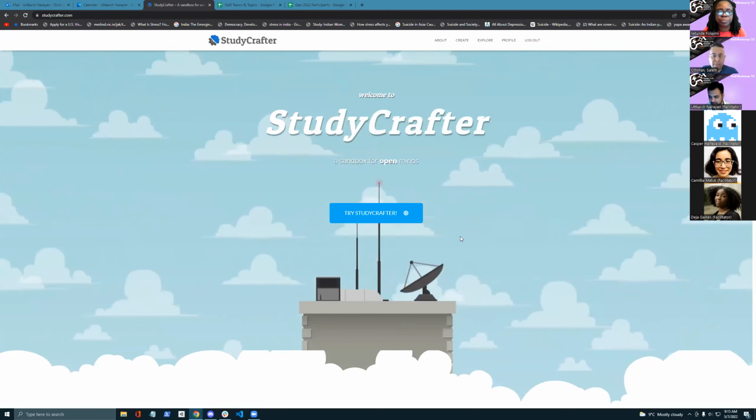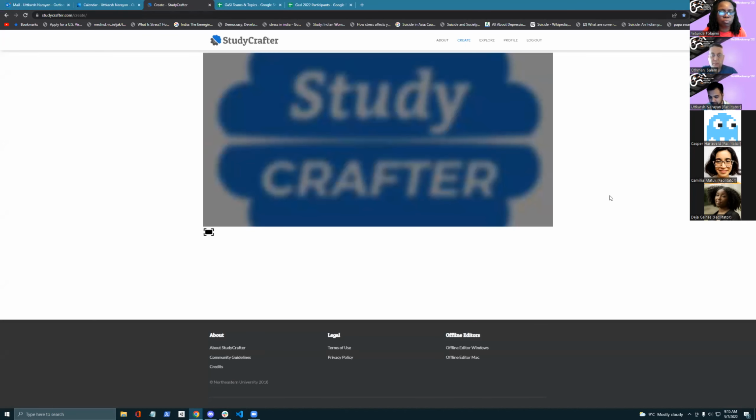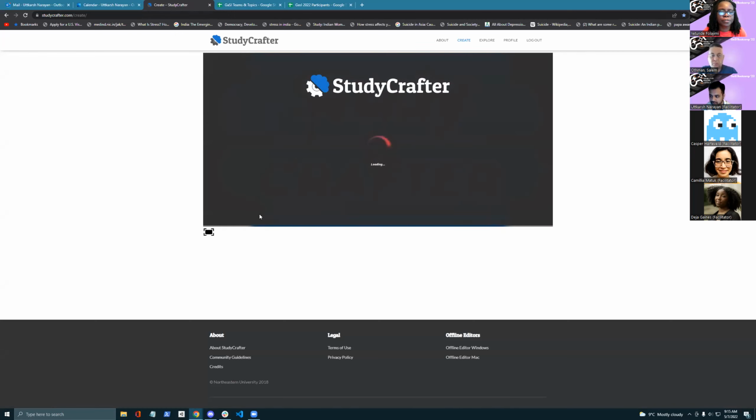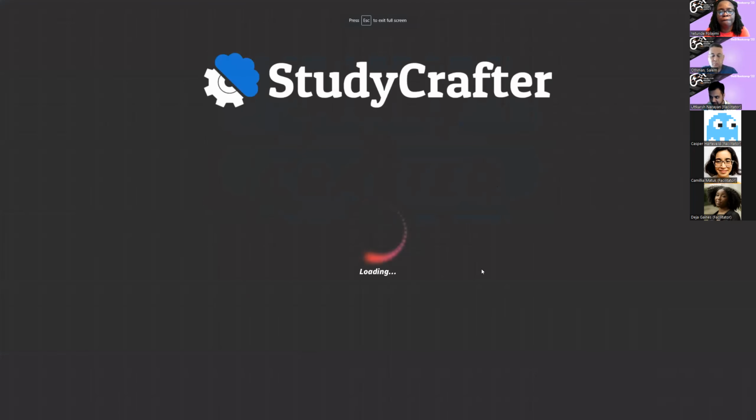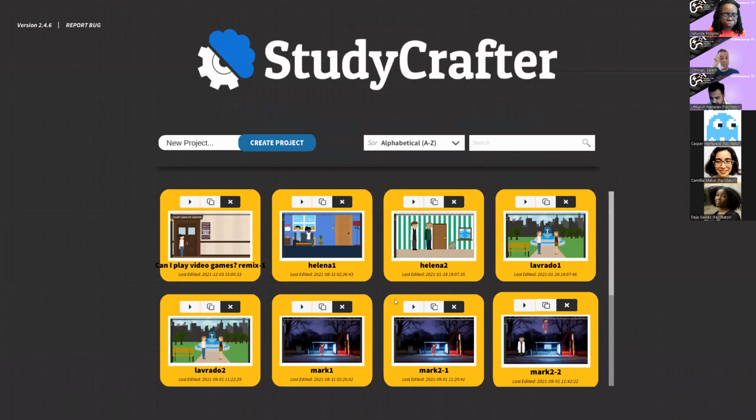So this is the main website. Once you come here, you can click on Create or Try Study Crafter to go to the actual application. It takes a little while to load up, but once it opens up, you'll see a screen, something like this. You can maximize it by clicking on this button. It's pretty small for me, so I'm going to maximize it. And you get this screen. So currently, if you don't have any projects, this screen will come up as blank. I have a few projects that I've worked on before, so they are listed here. But you can create a new project and start it up as I'm doing for myself as well here.